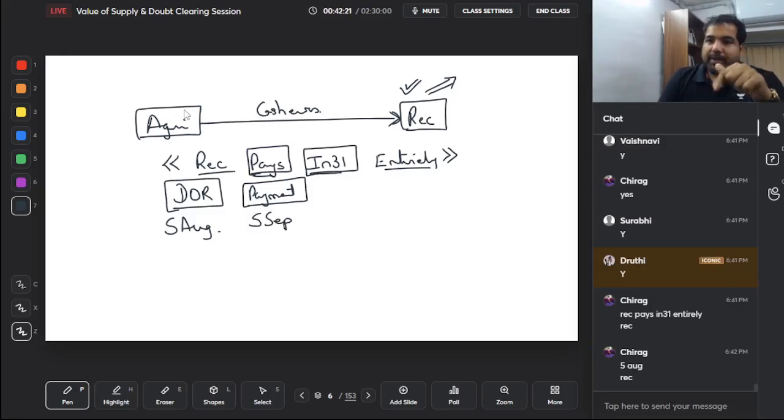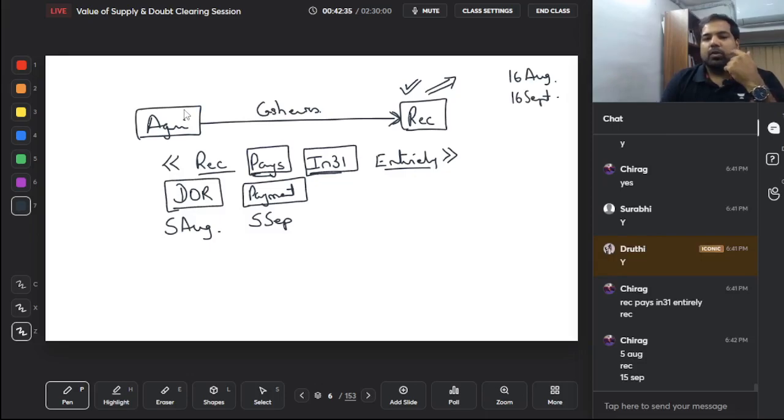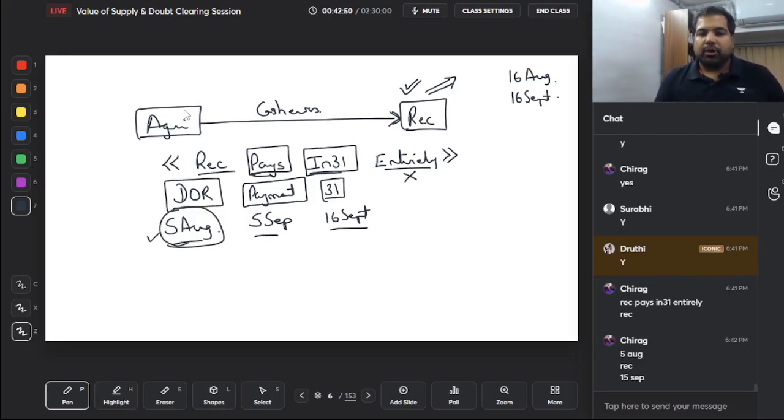From the invoice date, 31 days. Let's say the invoice was issued on 16th August. So what is 31 days, guys? August is a month of 31. So just go 1 month ahead. So 16th September. So 16th September is 31 days from the date of invoice. And this one you don't check right now. So which is the earliest date, guys, of these 3? The earliest date is 5th August and that becomes your time of supply.